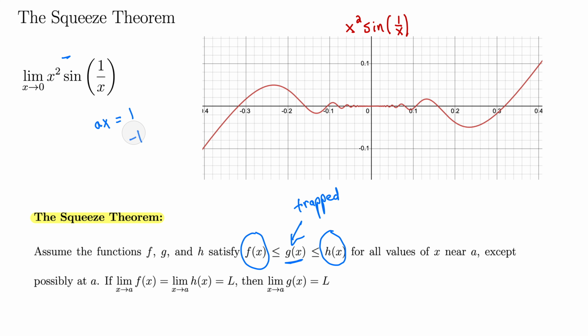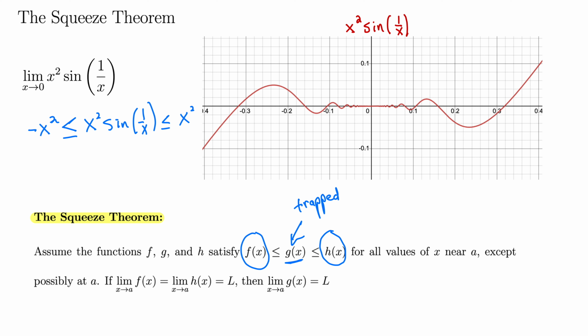Let's look at all of this, x squared sine 1 over x. Well, we can trap that function then between positive x squared and negative x squared. So let's write this as negative x squared less than or equal to x squared sine 1 over x, which is less than or equal to positive x squared. That is legit because sine 1 over x, no matter what it does, the biggest it gets is 1. That puts us over here at x squared. The smallest it gets is negative 1. That puts us down here at negative x squared.